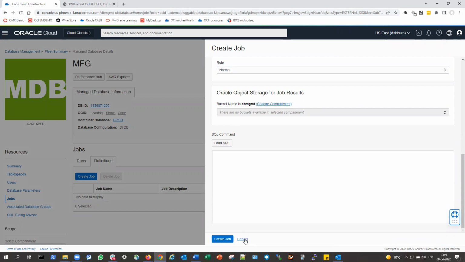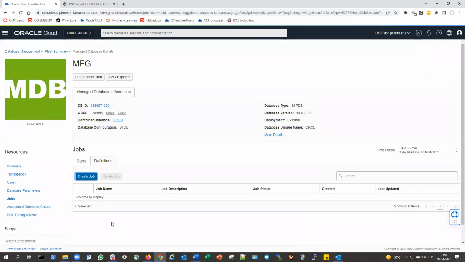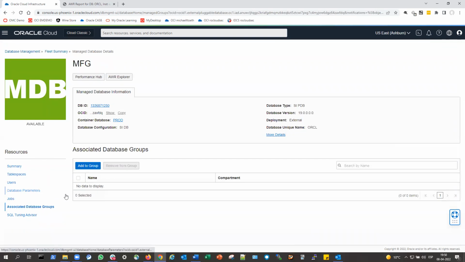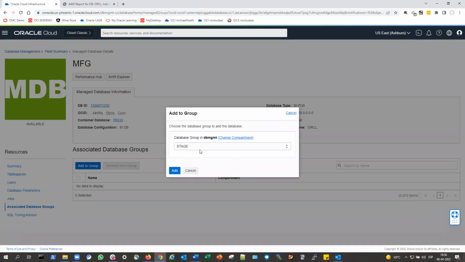This is a query job definition for a single database. However, for fleet management, you can also group the container and pluggable databases as you like, and then define query jobs for these groups of databases as well, like I showed you before. This way, you can perform management not just at the individual database level, but also at the fleet level, or at least for entire groups of databases.